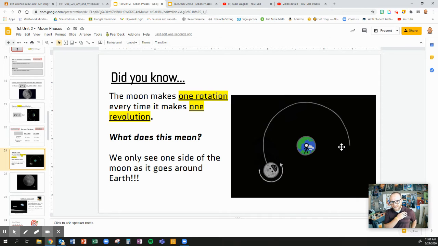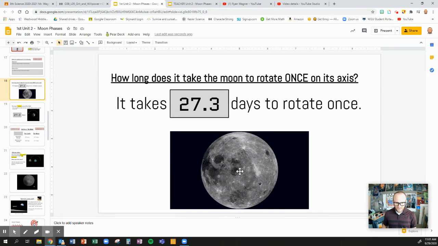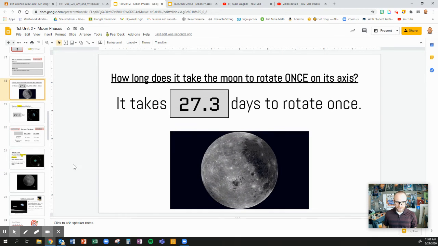The reason that it does this, one rotation every one revolution, is because we see the same side of the moon every night that it comes out. If we look at the smiley face here, it shows the smile the entire time. Take a look at the full moon coming up this Thursday. You'll see a bunch of craters. Take a look at the next full moon in a month. You're going to see some of the same craters because we see the same side of the moon as it goes around Earth. Okay? If we look at this picture, right here is what we see, all those craters.